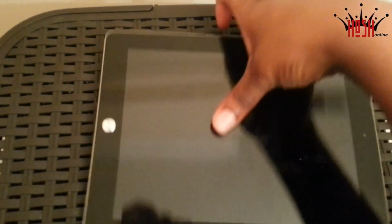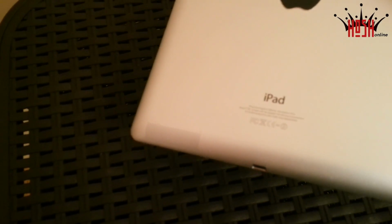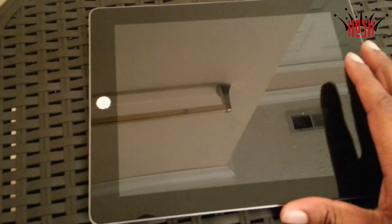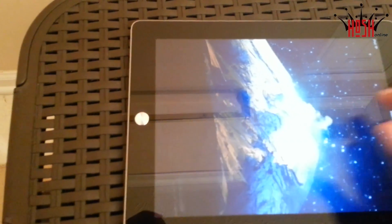Now, another thing that I do love about this iPad is, let's turn this around, we got this one speaker. This one speaker, man, it does work, because the sound from this iPad is so full, so vibrant. It's really some of the best quality sound I've heard in a mobile device, tablet, phone, whatever.